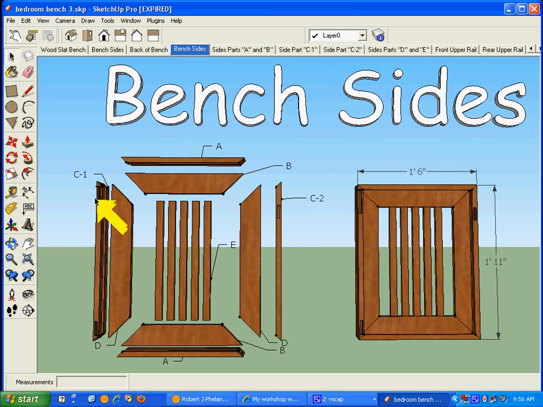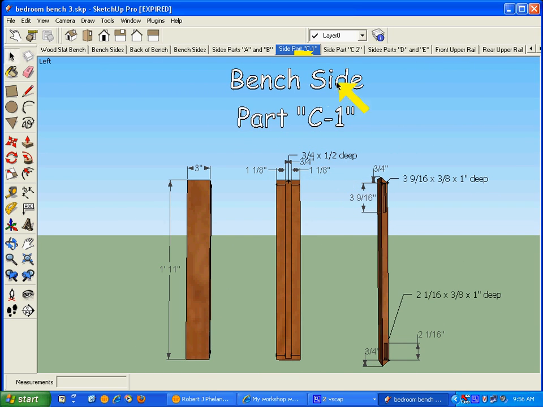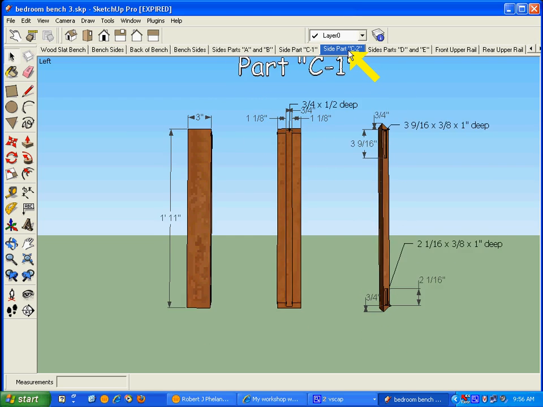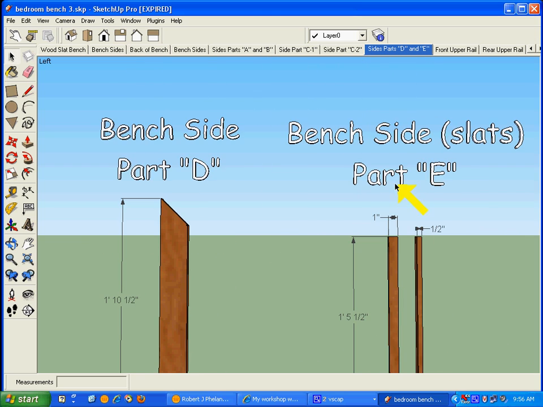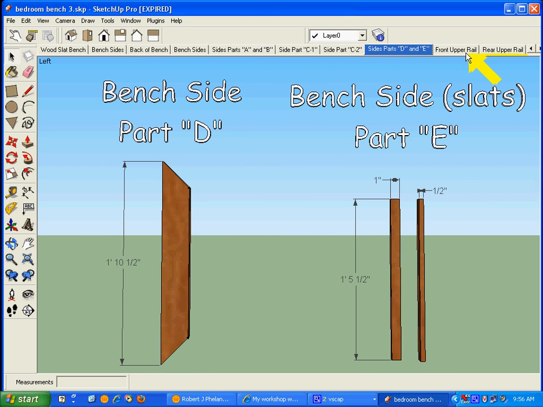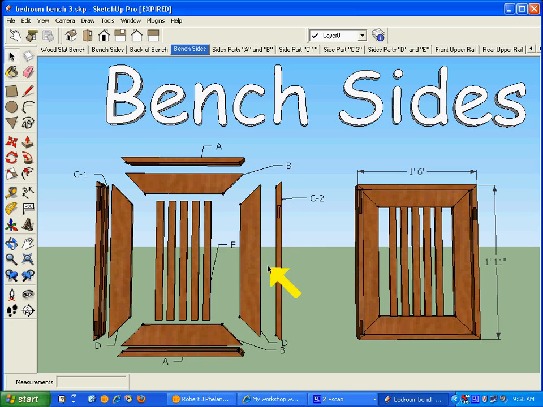If I want to see what side C1 looks like or side C2, there's a breakout of that showing all the different parts. And the same with C2. If I want to see what parts D and E look like, so you get a feel for what you can do with it. Again, this was something that was done all manually. This is what I thought it would have been nice to be able to do: push a button and have it break it out like this with all the lengths and widths in there. That would be really slick. But it doesn't have that.